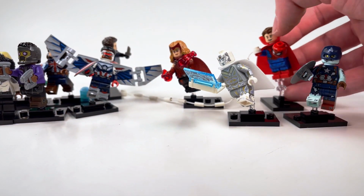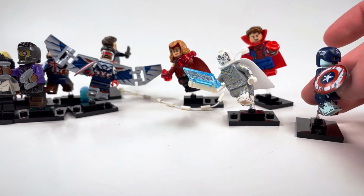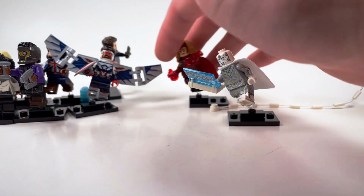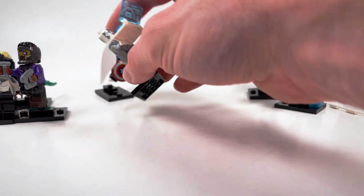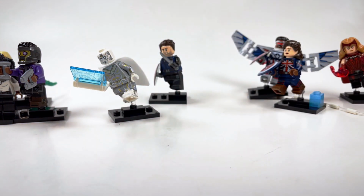This is also probably the first collectible minifigure series in a long time where I've gotten every single one of the minifigures, so granted, that was partly because I got a box that already had half of the collectible minifigures. Honestly, if I just found these in the store right away, I probably wouldn't have bought maybe Zombie Cap or, I don't know, maybe I would have skipped this version of Spider-Man, definitely Wanda, and maybe not Captain America or Captain Carter. So, you know, I probably wouldn't have ended up getting the full retinue here. I had a coherent point in my head when I started that paragraph, but my brain has kind of wandered, so time to go get some chocolate ice cream, if you know what I'm saying.